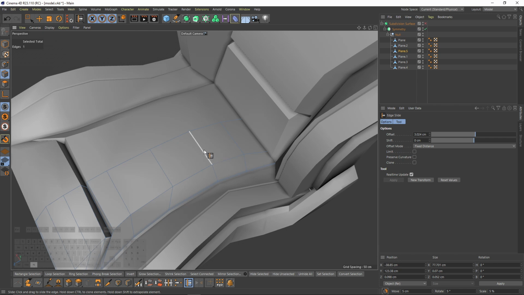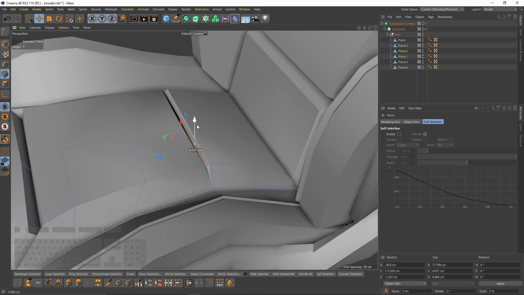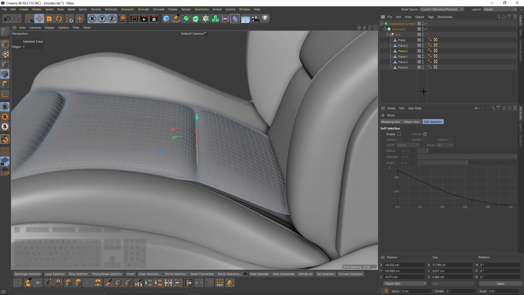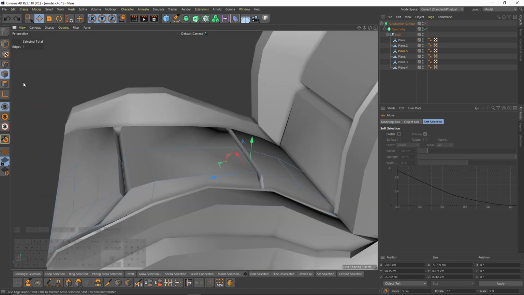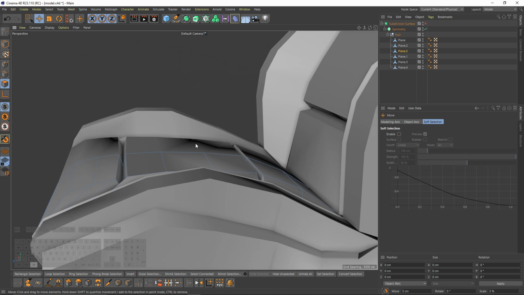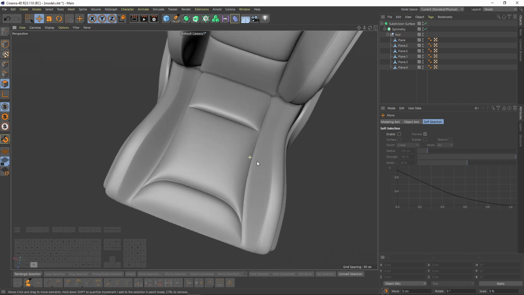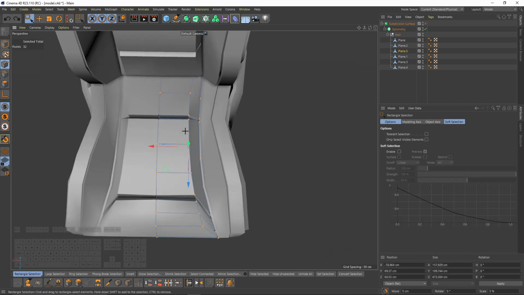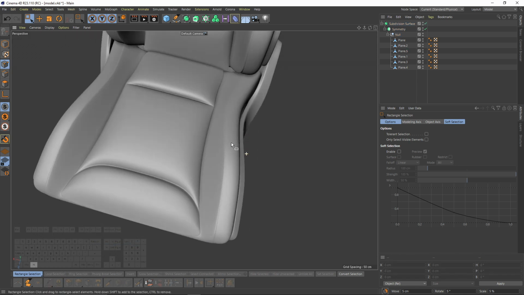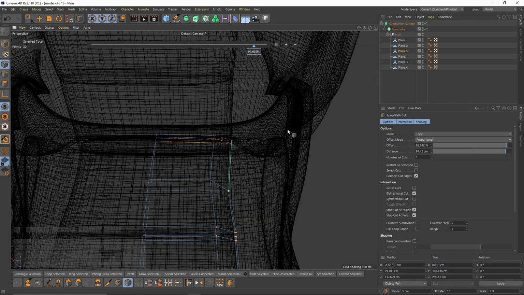Now I will do the same thing for the edge loop. Double click on it, select bevel, new transform, and move the edge. And I will slide that edge. And I will move that polygon like that. And I will also move these points closer to the body. And it looks like I need another edge loop right here.